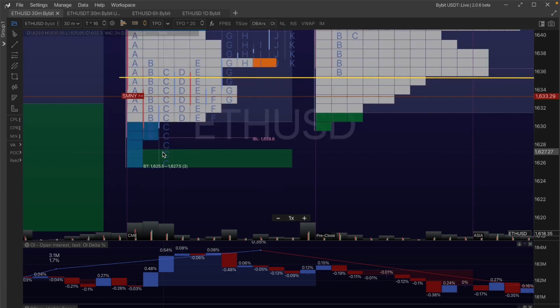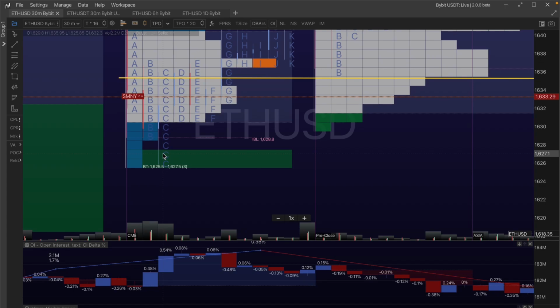This is where you want to look for a short, but you never ever take a position, especially in the early parts of the day before the period closes, or you would have gotten trapped right here, as a lot of people did here. You can see in the delta bar, 0.54%, and there were some shorts here that got in. So a lot of these guys ended up trapped. They became cannon fodder, as you can see.